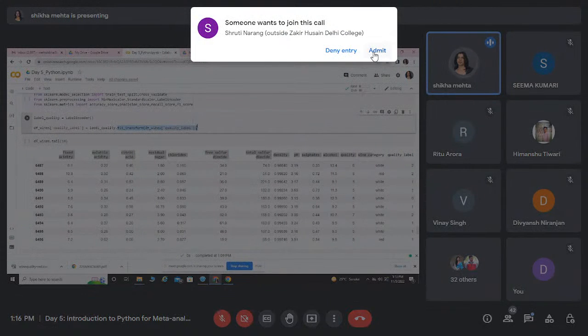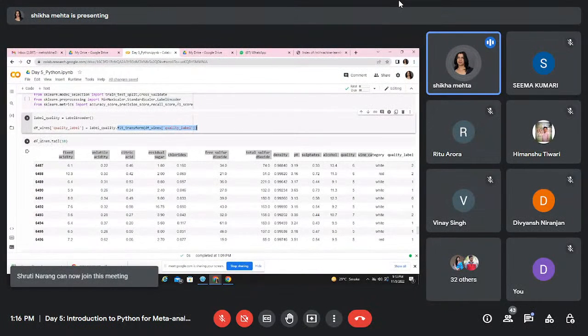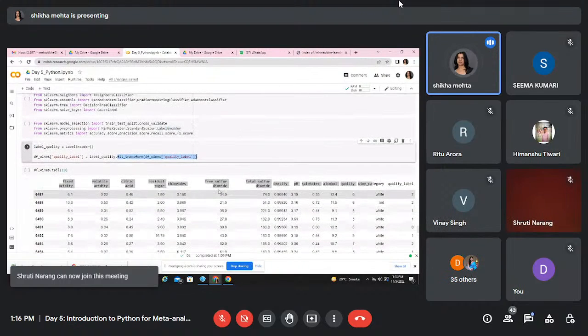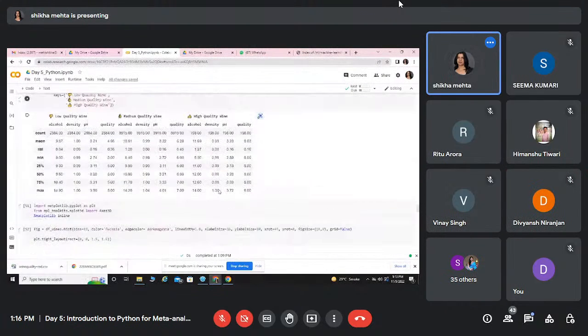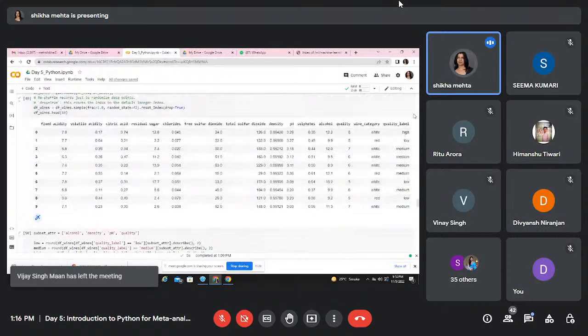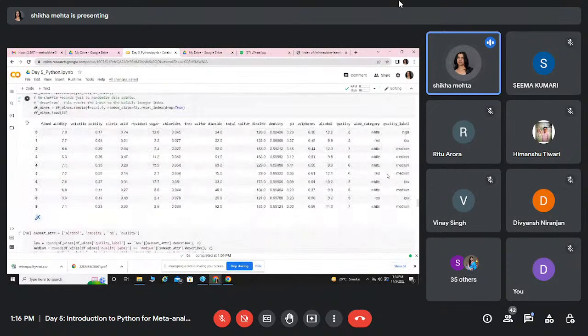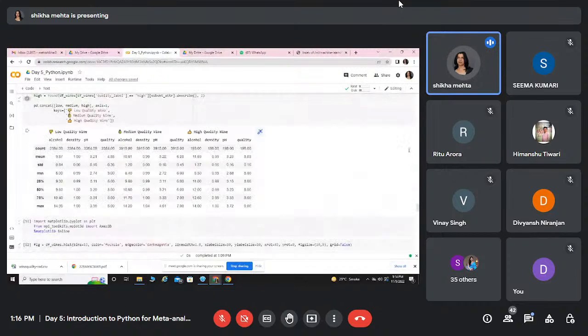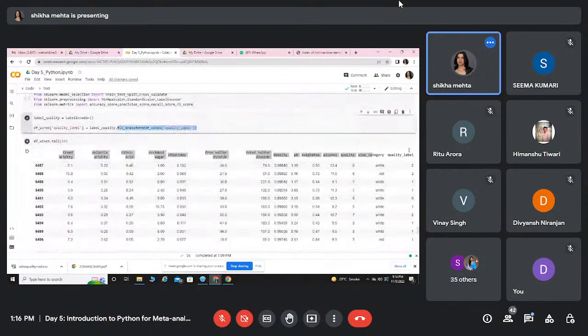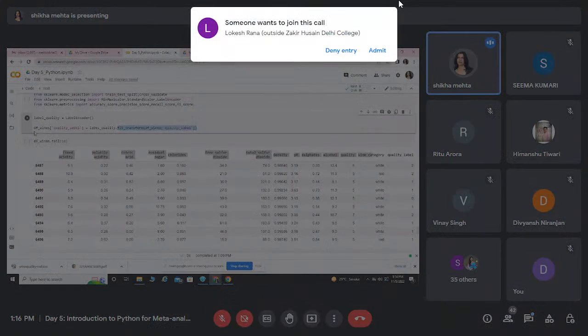transformed df wines label. So what we are doing is, when we see the data, what was the quality label earlier? Let us say the quality label was high, low, medium, right? And when we do the label encoding, because we had only three labels, medium, low and high, we have converted them into the numeric values 0, 1 and 2, right? So what do we do?